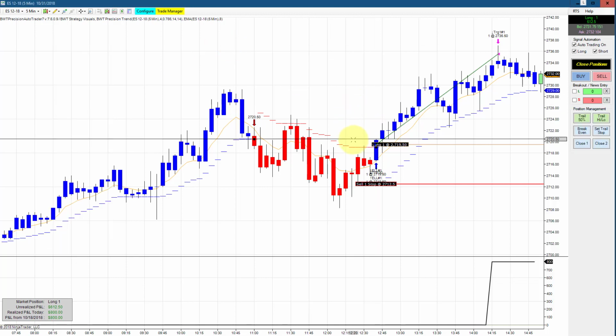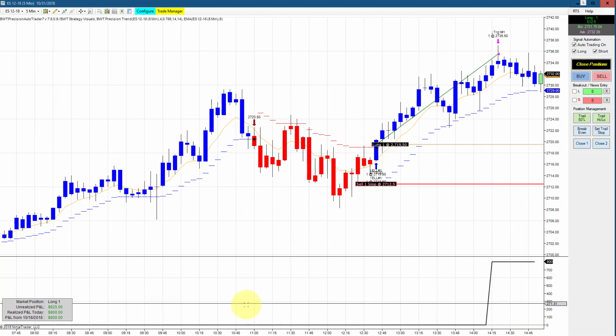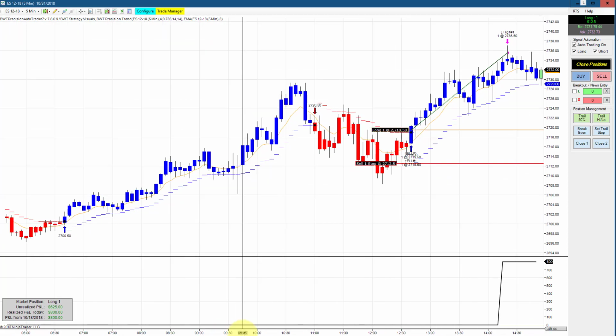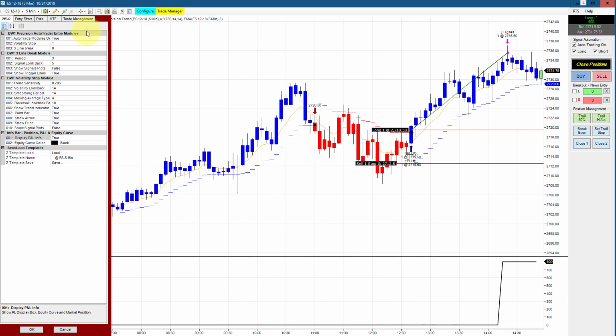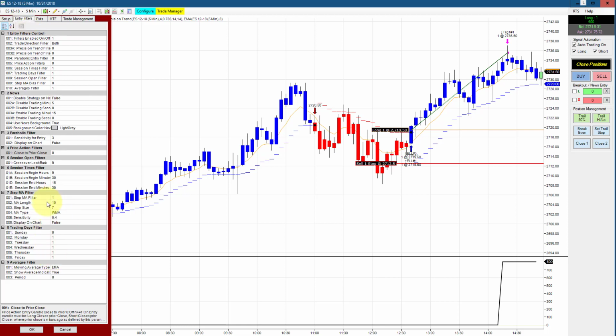Our first chart. This is a live position on a 5-minute chart, and we have a new version of the Autotrader, NinjaTrader 7, and we have finally got my moving average filter, which is this line here. Basically, the Autotrader is not going to take the trade with the filter unless the moving average is greater than it was 1 bar ago for a long and less than 1 bar ago for a short.